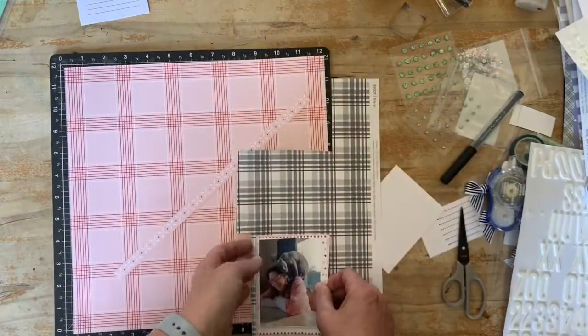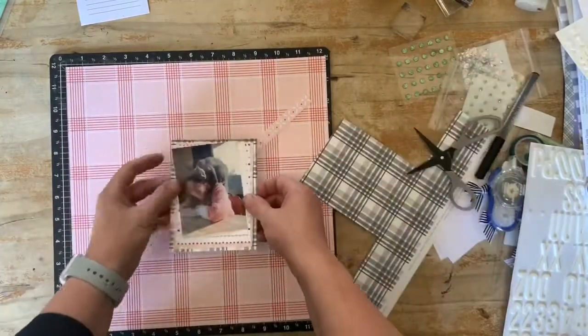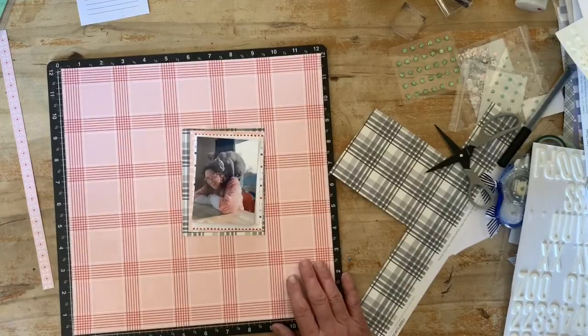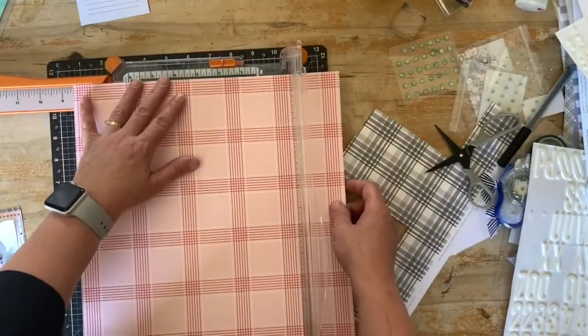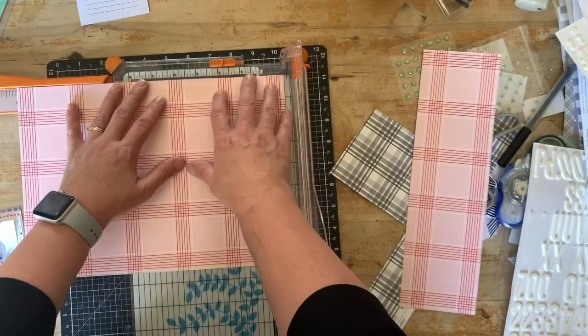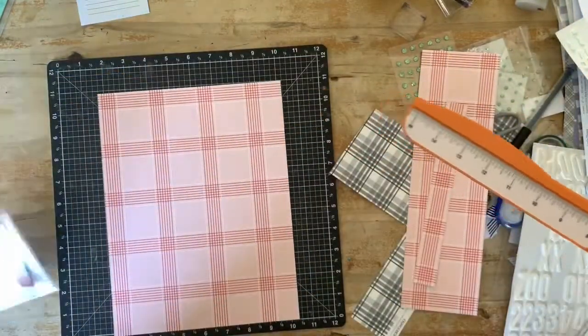This plaid piece here with the grey is from the September-October idea book mix-ins. So I just wanted to bring in a slightly different colour so it's not all completely pink. But I chose the pink or the peachy colour because it goes beautifully with the top that my friend is wearing in the photograph. So I'm just trimming down this page to 8.5 by 11.